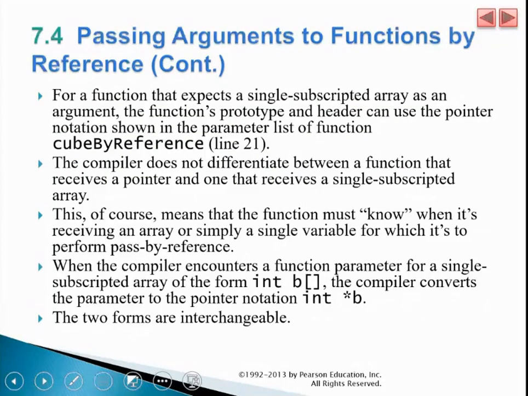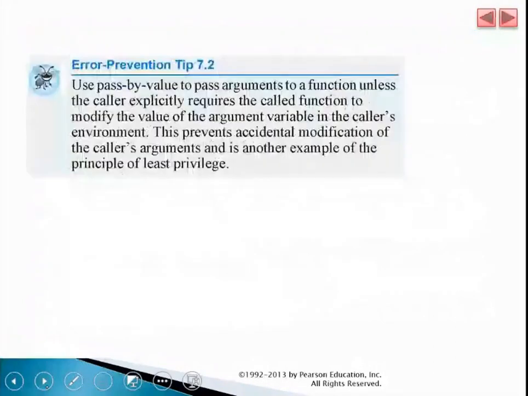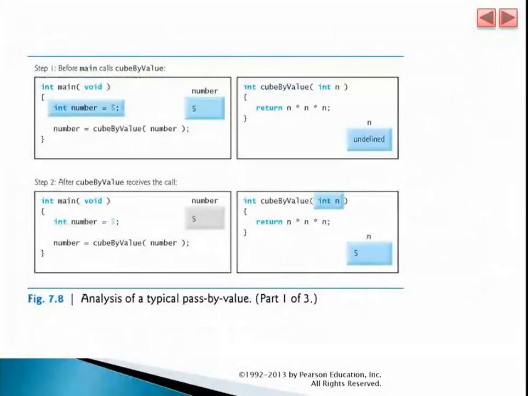So now let's move to our next topic. Now let's see what happens when we do a call by value and a call by reference. So what happens actually with these variables? Okay, so I am referring to the same example, cube by value and cube by reference function. So let's see what will happen in the memory, right?